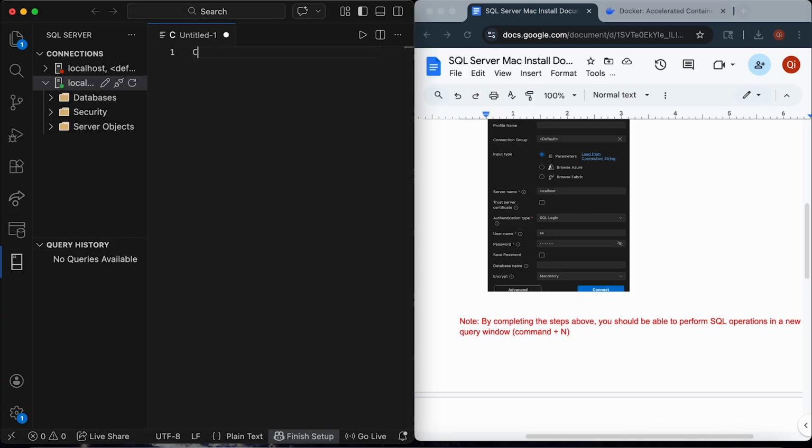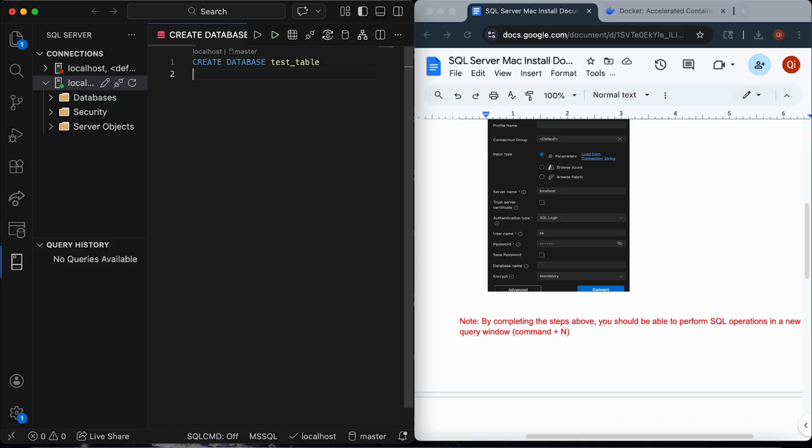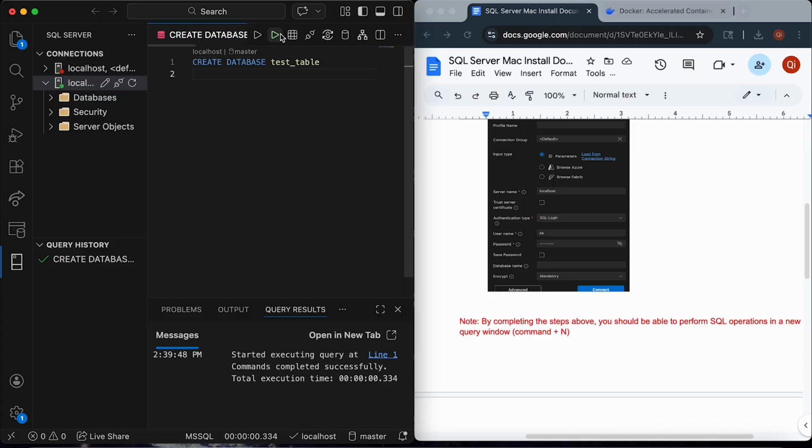So you just say create database, name it something like test table, and then you run it. And take a look. The database called test table is created in the database folder, and then you can perform further SQL commands, right?